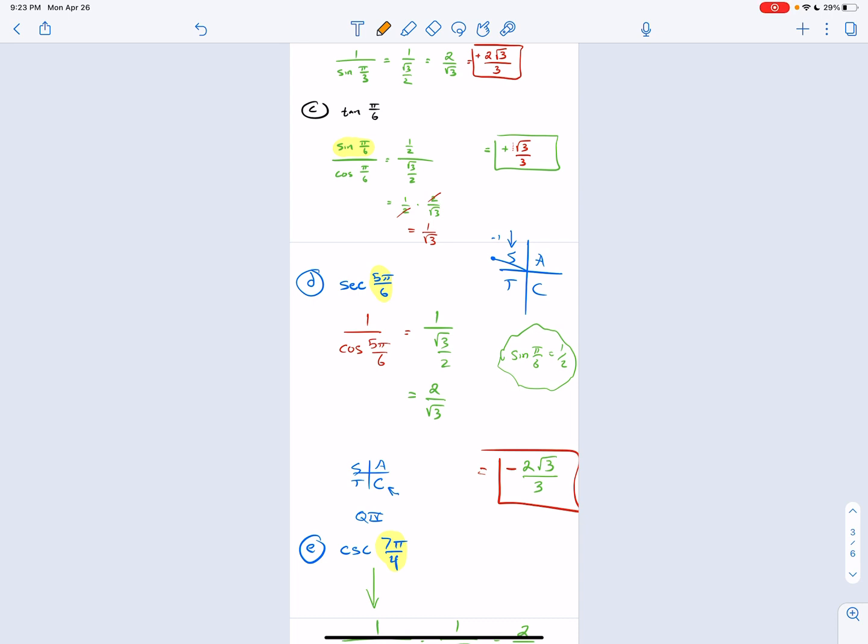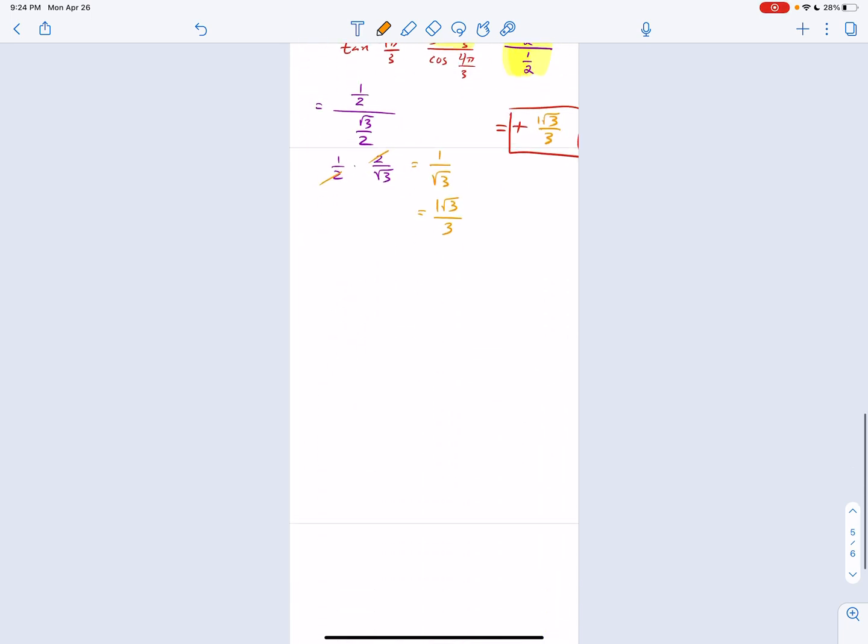You guys are seeing the same questions, but now you're just dealing with more trig functions, all 6 here. So the only thing left to talk about is make sure that you brush up on your quadrantal angles too. So I'll call this part G. Sometimes you'll get something weird like cosecant of pi over 2. Pi over 2 is neither a 6, a 4, or a 3, so you know it's not in the quadrants, it's actually on the axes.